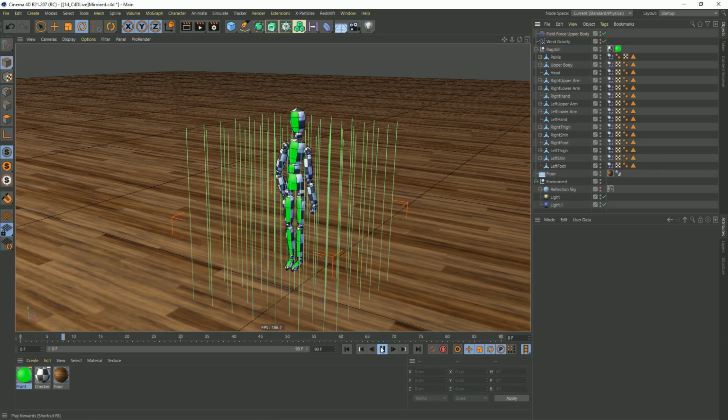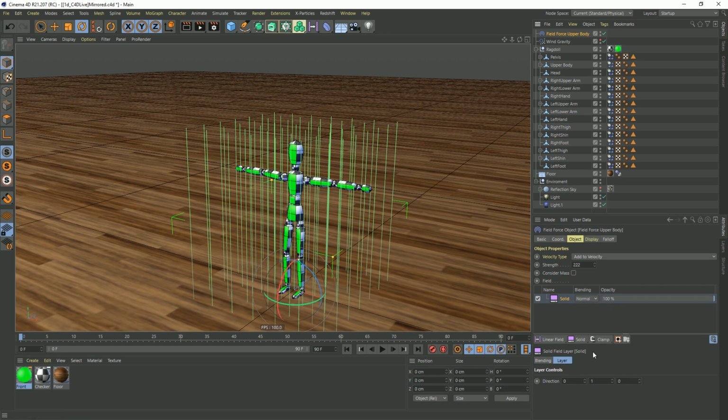So when I rewind and hit play now, you see it's going to go up in the air, but the arms and legs are falling down this time. Excellent. So now it's still flying up in the air, so it's too strong. What we need to do is limit it somehow. So I'm going to, on this Solid, create a mask. And I did that backwards. Oh, actually, I misclicked and made the folder. So let's create a mask.